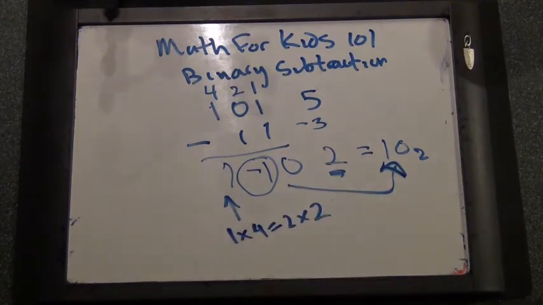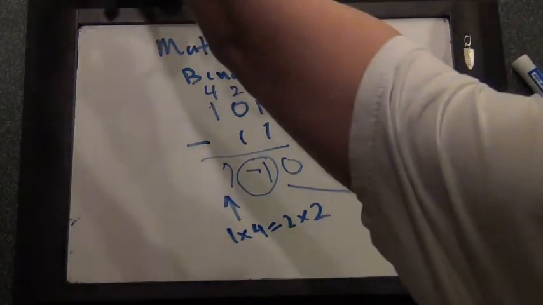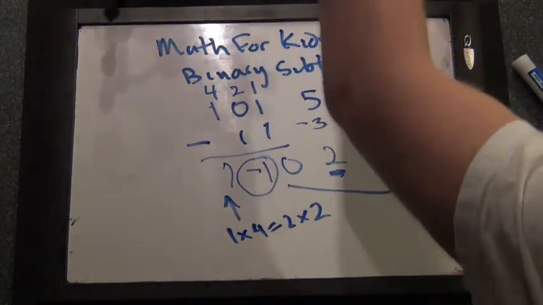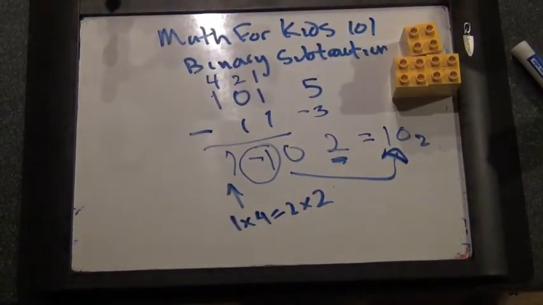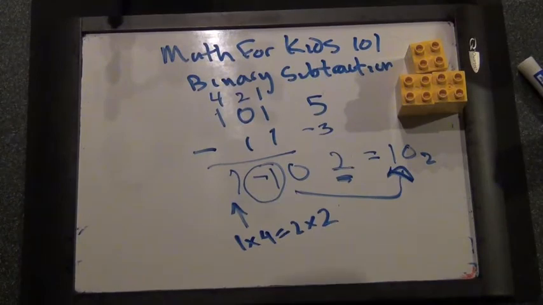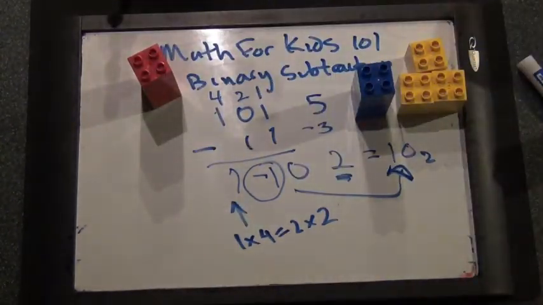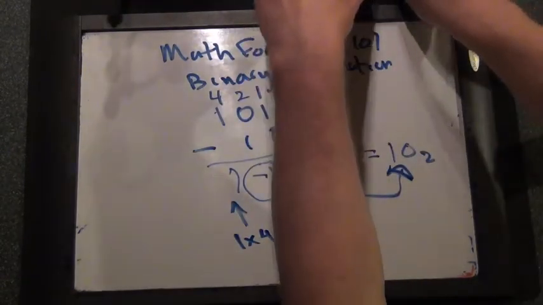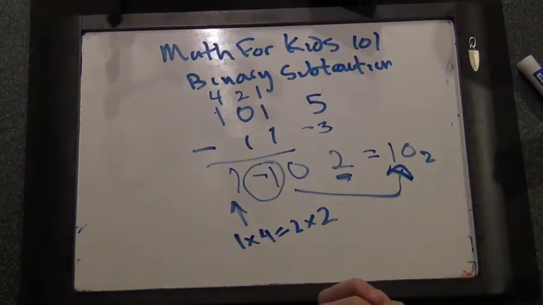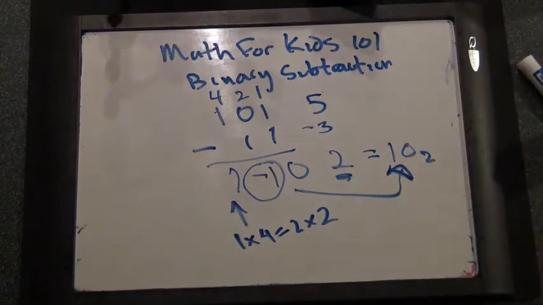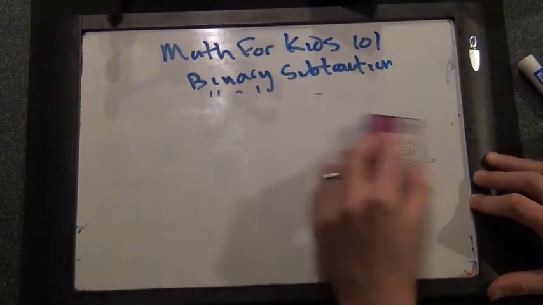So now we're going to do that with our duplo blocks. Today we're going to actually need 3 colors of duplo blocks. Are you ready? We need yellows to represent the ones, blues to represent the zeros, and we might have some minus ones, so we're going to use red. So why don't you quickly pick a 4-digit binary number, and then another one, and we'll subtract. Go ahead.